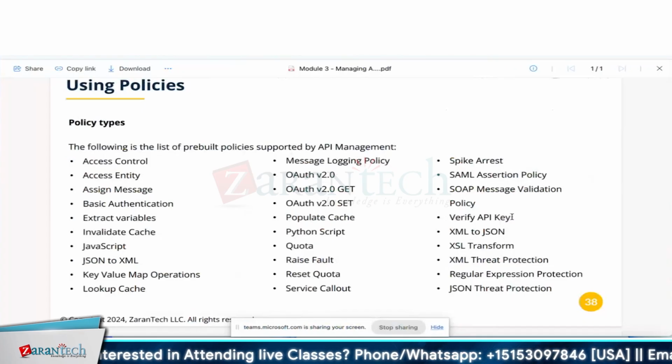And if that matches with your incoming call, this will allow you to go ahead and make further transactions. Otherwise, this will block your API call. But in some cases, you might use the SAP ID services API key. In that case, you can just define ID services as your IDP. Then it will go ahead and verify the incoming key with ID services. It will tell you whether it is a good key or a bad key. Based on that, this is another layer to verify your key and provide authentication.